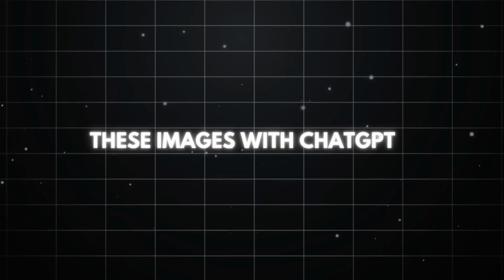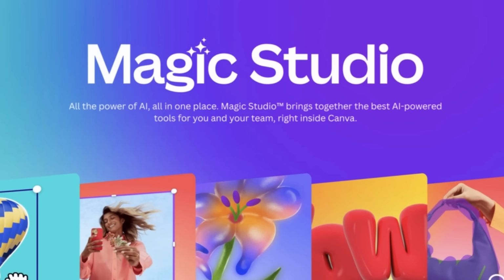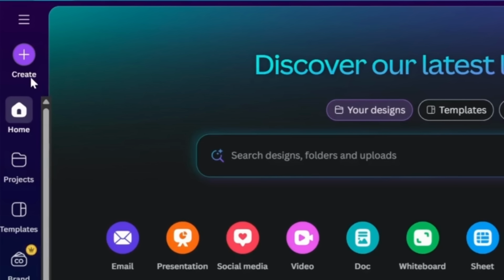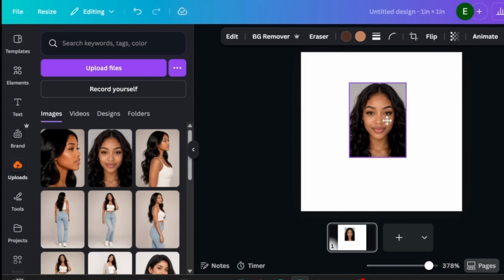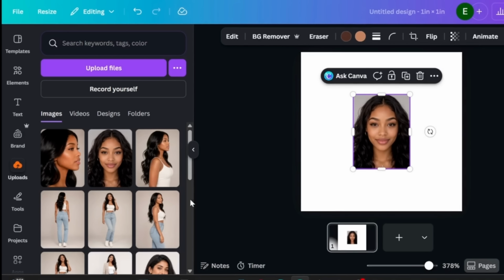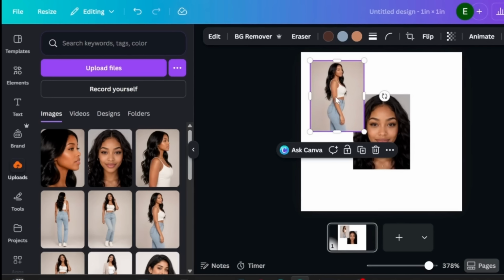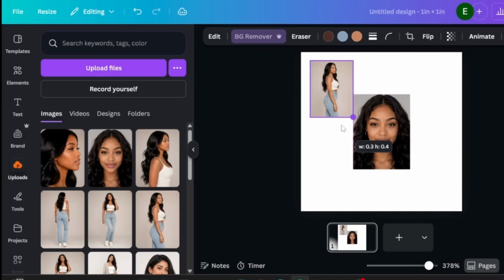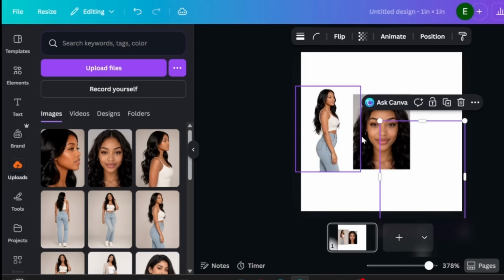After generating these images with ChatGPT, the next step is putting everything together inside Canva. To do this, I will create a new project in Canva and select 1:1 aspect ratio. After this, I imported the profile images and placed them one at a time. The main portrait can go in the center, while the side profile, full body image, facial close-up, and outfit references are placed around it. This board becomes the master reference for the AI influencer. Once I was done, I exported the images.